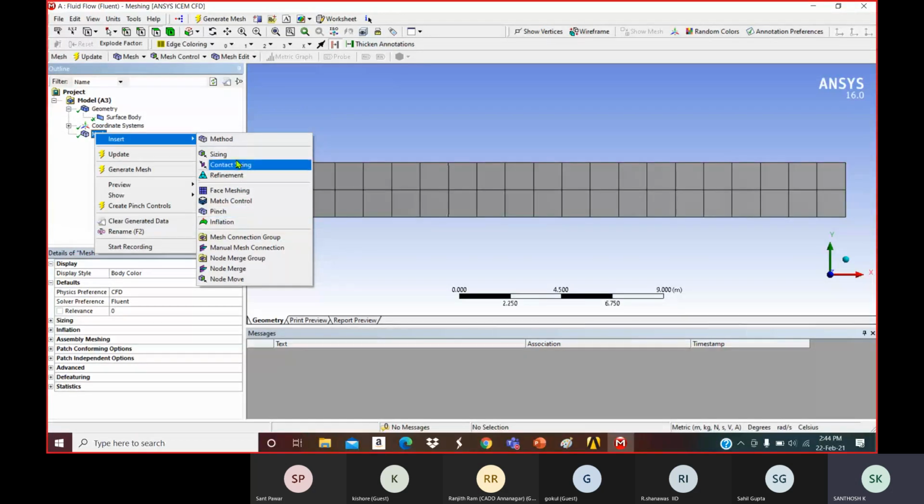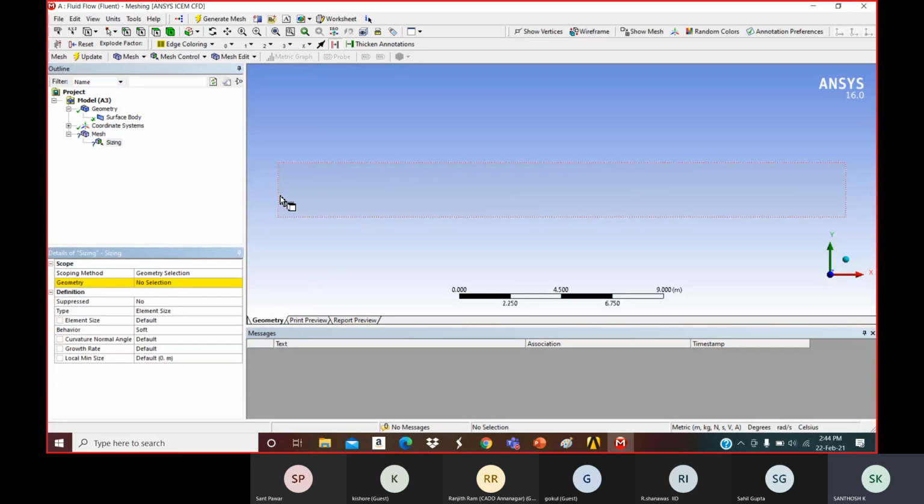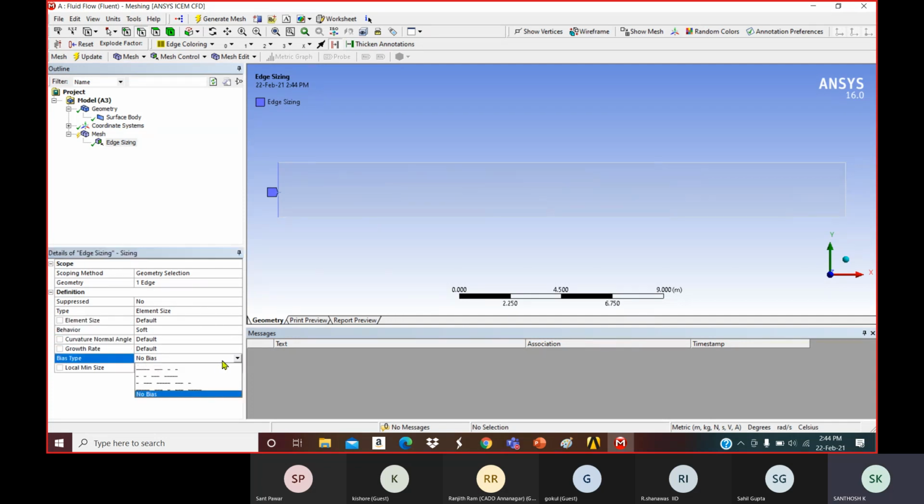So I'll go here to sizing. In this you can select this edge portion. Then go with your bias type. I'll go with the middle bias factor of 10.